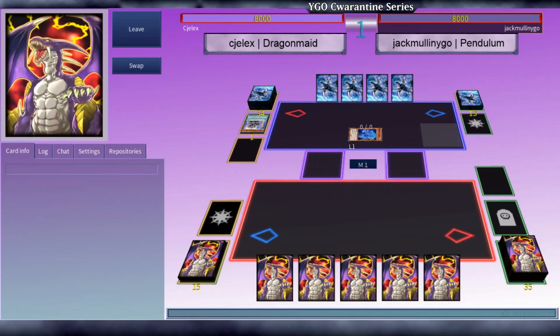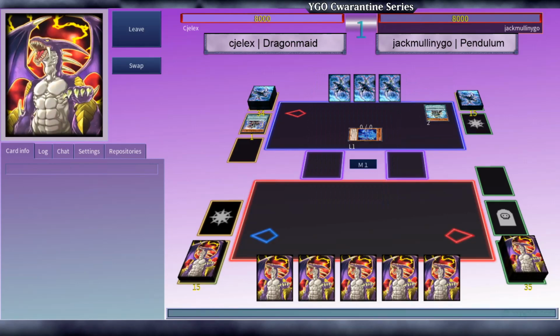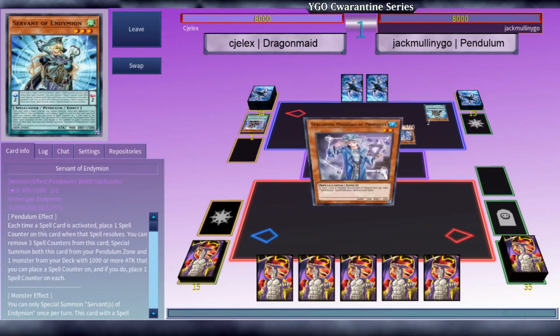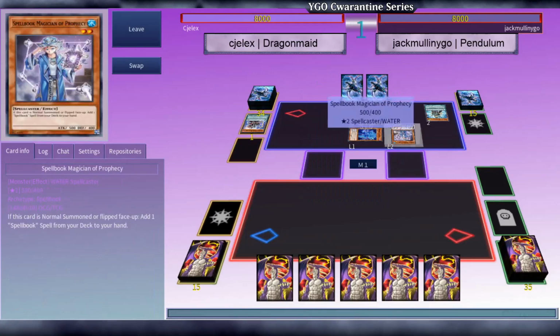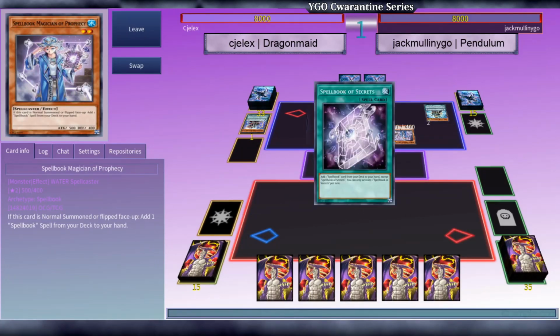Now, you saw that Jack won the die roll, which is huge for Pendulum, trying to avenge Triff's unfortunate defeat in top 8 here. And opened Servant as well! Wow, this is a good player! They're going from Magician's Souls into a normal summoned copy of Spellbook Magician of Prophecy. Oh my gosh, the material on board and the tokens that this Servant is about to end up with.